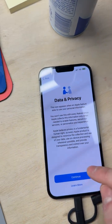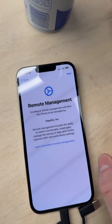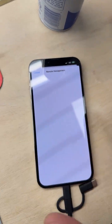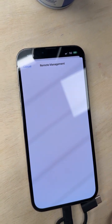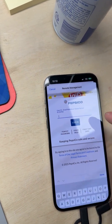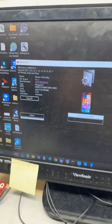Did you buy a device and you're stuck on this remote management screen? There is a tool you can use to bypass this screen and not have to sign in with anything — use it like a normal device, no tracking or anything like that. You can see it's asking me to log in; I don't know the login, and it failed because I didn't log in.